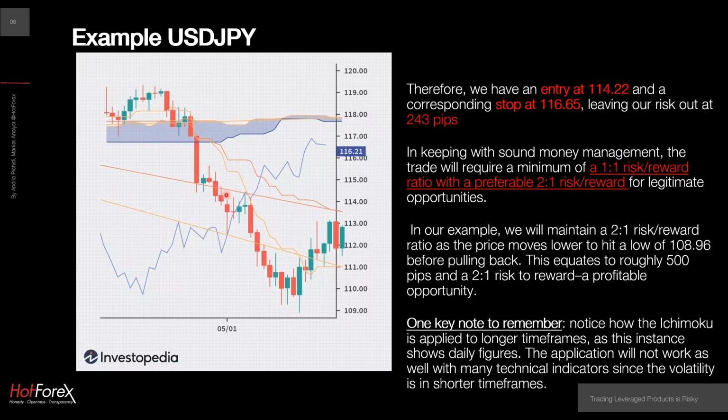Actually, is what we said by entering over here when that candle closed, with target at 112.20. Stop loss, we could set your stop loss at the cloud, and by keeping a risk and reward of either 1-to-1 or 2-to-1. If you had a 2-to-1 risk and reward, you could have set your stop loss tighter somewhere here, because the distance between 114.20, which is the entry level, up to 112, which is the target level, is around 220 pips, somewhere there.